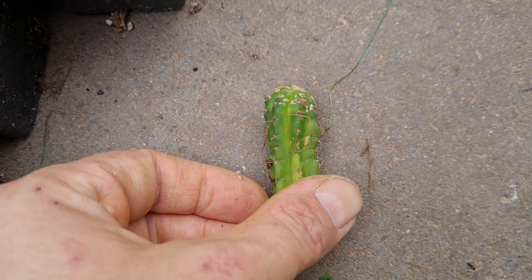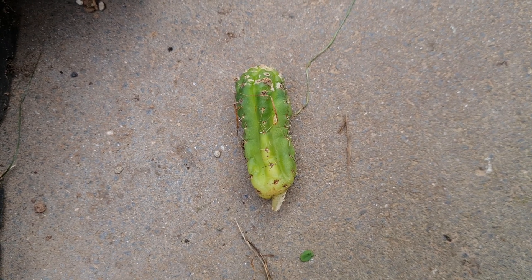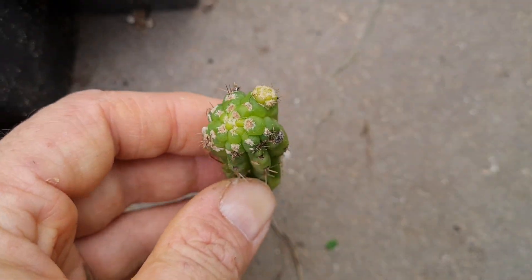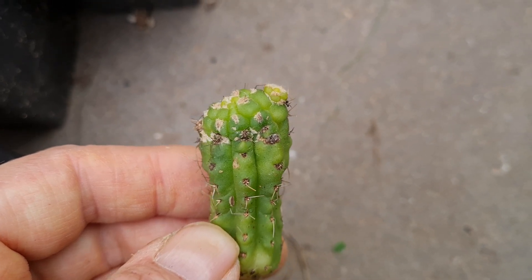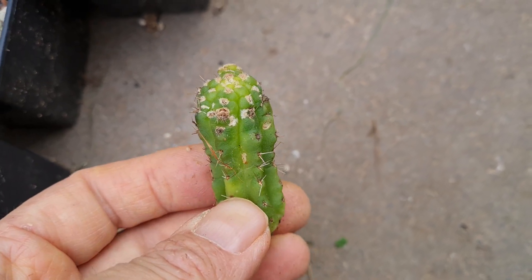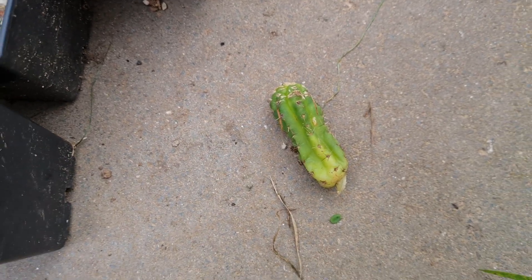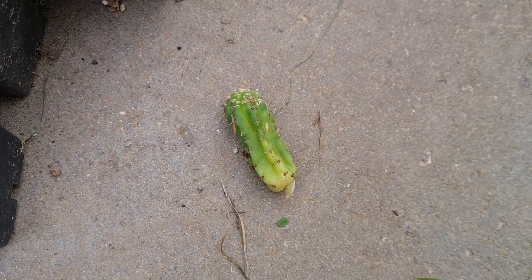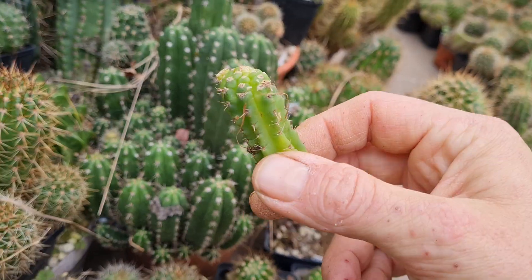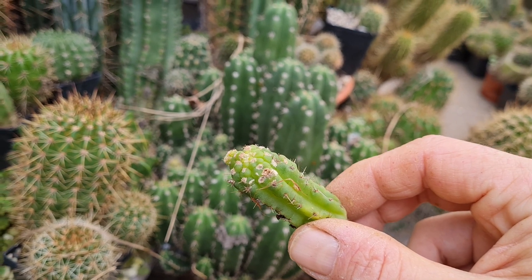This also happens on larger plants and on plants that are planted out, especially in countries like Spain and Italy. When you plant them out and don't care for them, this is the type of stuff they get. It is infectious — not as incredibly infective as other things, but it's one of the problems I would really look out for, especially when you have a large garden with 30 or 40 plants outside.